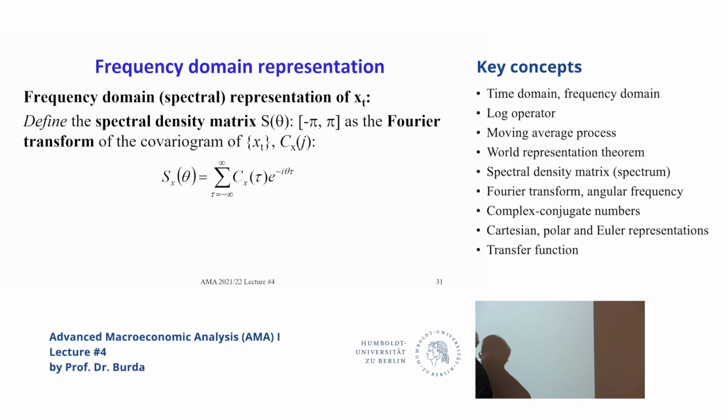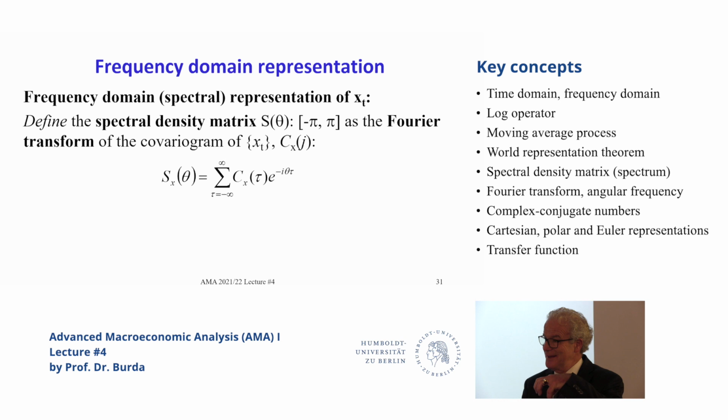And that's why this expression is a deterministic function. There's no randomness in this at all. It's a deterministic function of theta. And it's a matrix. Why is it a matrix? It has the same dimensions that x has. Remember, x is the object of interest. X is the thing that we were tracking in the time domain. Now I'm going to try to represent it in the frequency domain. Remember, all I need to know is the history of the shock. Then I get a particular value of x, but if I don't know the history of the shock, I know how the system will transform any shock process, and that's basically powers of A0 to the j times C. And that's what Cx of tau is at different values of tau. Tau would be my j in the previous expression.